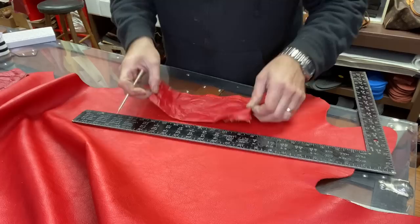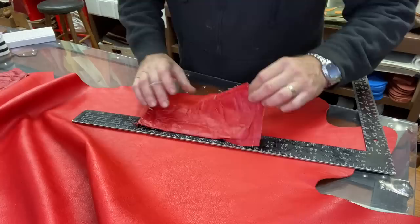Because you don't want to cut two pieces like this and cut all the pieces like that, because you're going to have, for example, two left sleeves or two right sleeves. So you just kind of turn that over, and that's your other pattern.